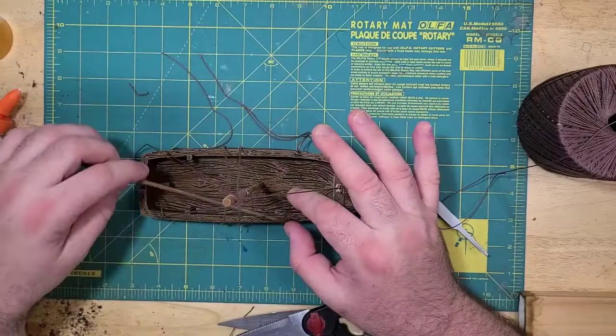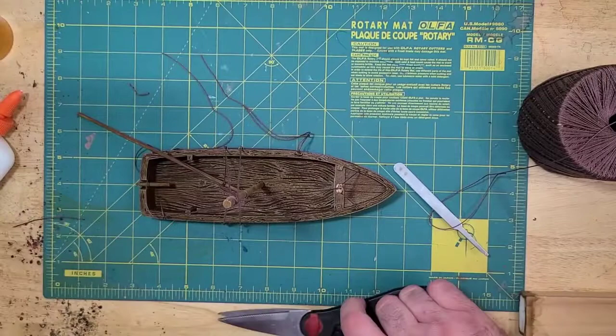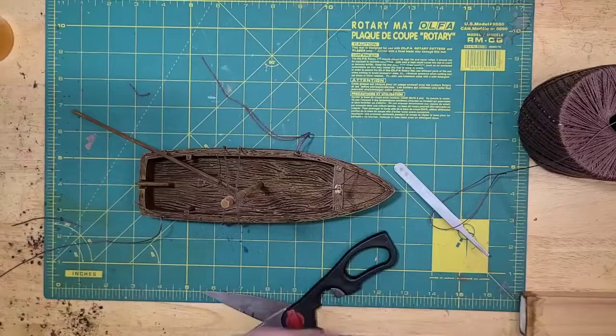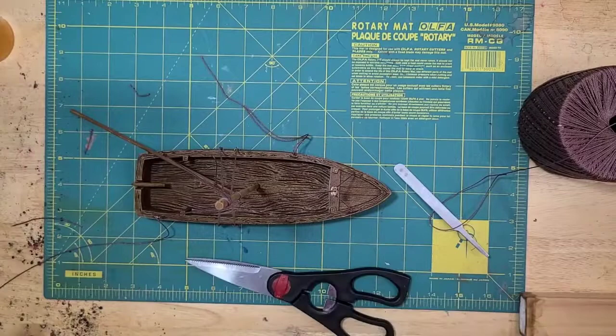Alright. And pull this out. Not trim quite this close. There we go. And this can stay here too. I don't see anybody. I'm not bothered by this yet. Alright. And we'll just glue this one down.